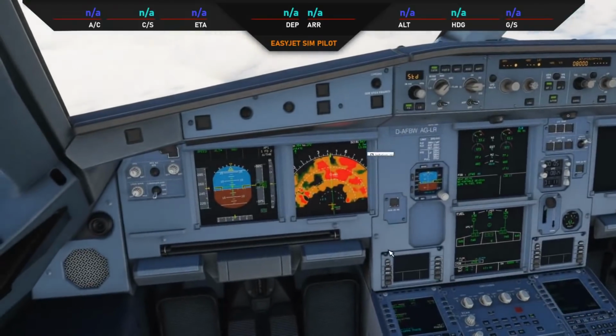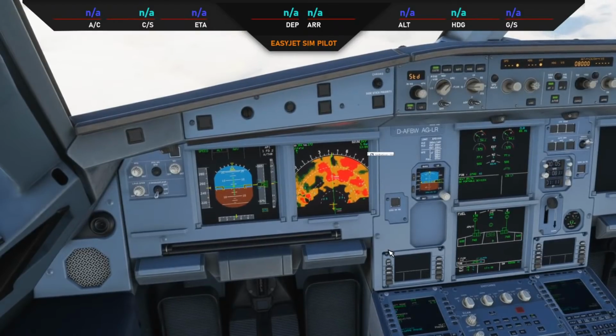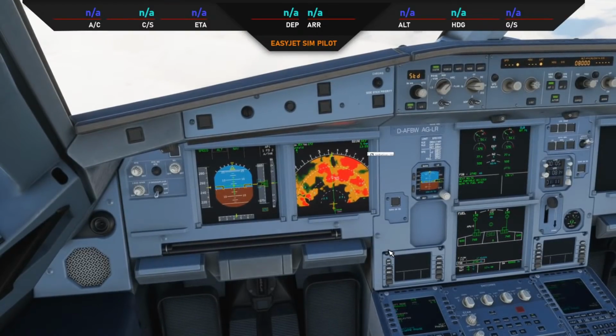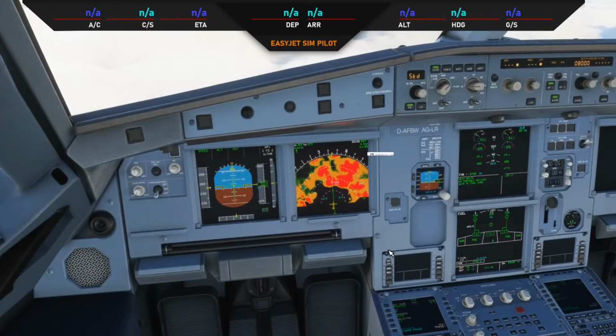So let me come back to the chat, see if I've missed anything. Landing inhibit. Okay, that's a good question, Terry. The landing inhibit sign, which appears in magenta on the upper right ECAM, is basically to tell you that a lot of the warnings during takeoff are disabled. For example, the ground proximity warning is not going to go off if you're taking off, because you're going to be close to the ground as you take off, so you don't want that blaring out at you. So it's just to let you know that there are certain warnings that are disabled during that stage of flight.